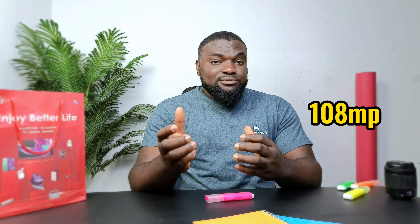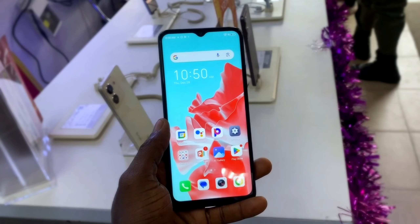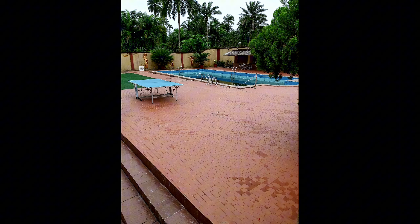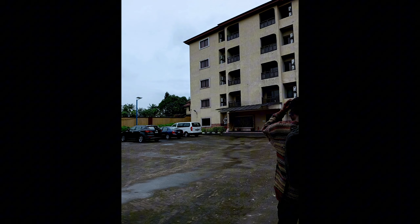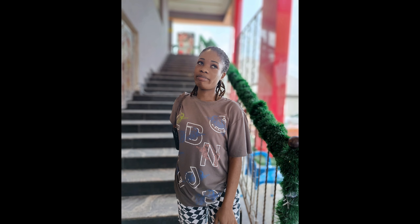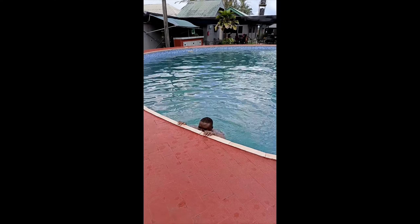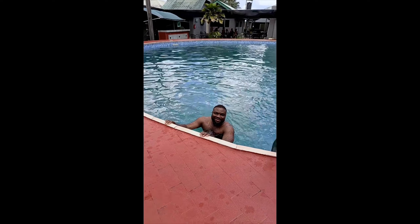My experience with this phone's camera wasn't really mind-blowing. It is a primary 50-megapixel camera, but considering the MediaTek Dimensity 6080 chipset supports up to 108 megapixels, it would have been nice to have 108 megapixels on a 5G smartphone — at least to set it apart from the rest of the series. Daylight pictures had good details and colors were defined, but in low light conditions some details were missing and it does struggle to give accurate detail. Portrait images performed average. The 8-megapixel selfie captured a limited amount of detail, and videos were recorded at 1080p with limited detail but good color reproduction and no stabilization.